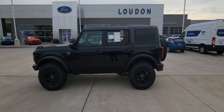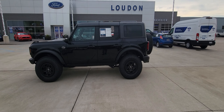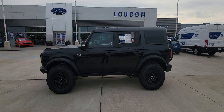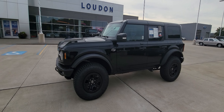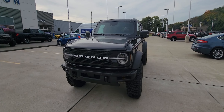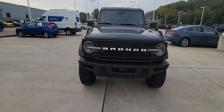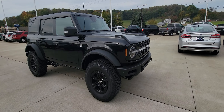Good morning, welcome to Loud Merce Ford. Here we have the 2022 Ford Bronco Wildtrak. It has the reliable 2.7 liter EcoBoost engine. This thing is awesome — runs and drives fantastic, looks even better. With the black on black, you can't beat the styling of what they've done with this thing.